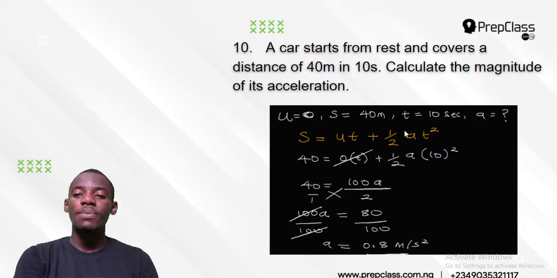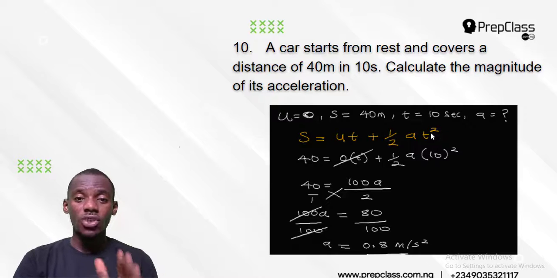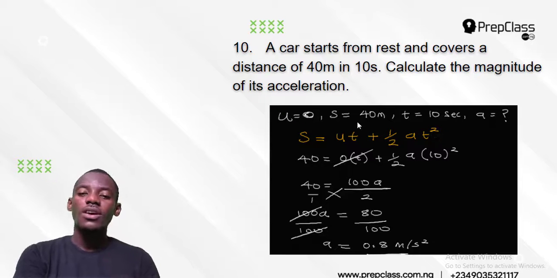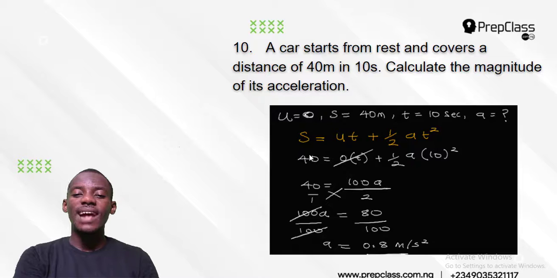Find the a, acceleration. So now the formula that has all these things in the equations of motion is the second equation: s equals ut plus or minus 1/2 at squared. It is not an upward motion, so it will not be a minus. It is just normal ordinary motion, so it will be plus. So now my u is 0, my distance is 40, my speed is 0 times time, my time is 10. Even 0 times 10 is still 0, that's cancelled. Then plus 1/2 a, I'm finding my acceleration, times my time, 10 squared, right?